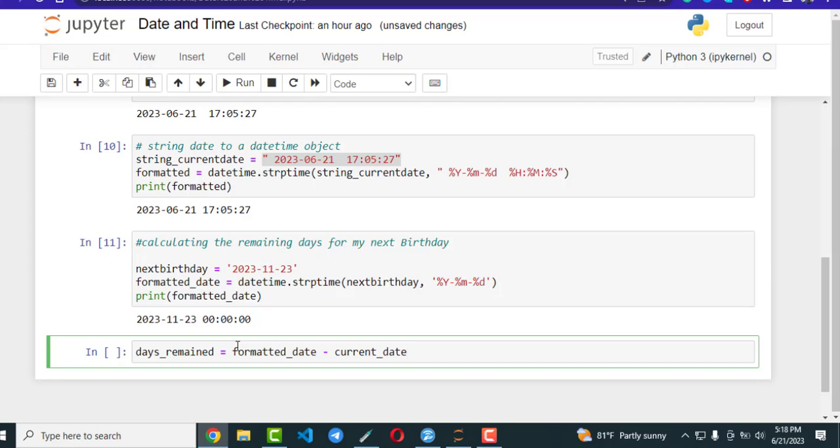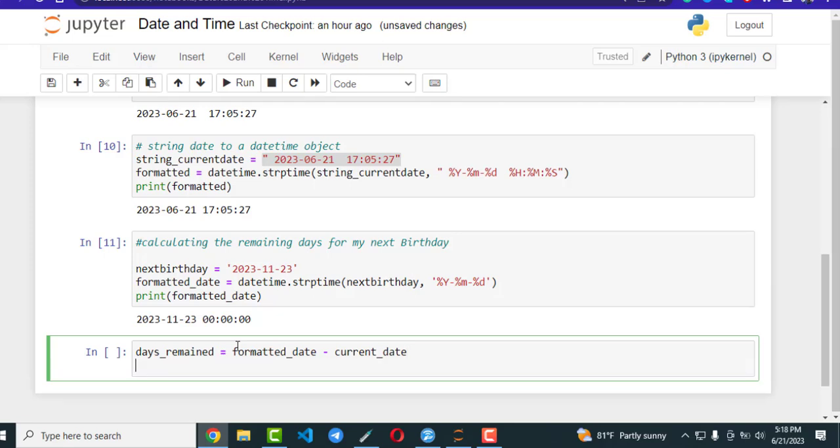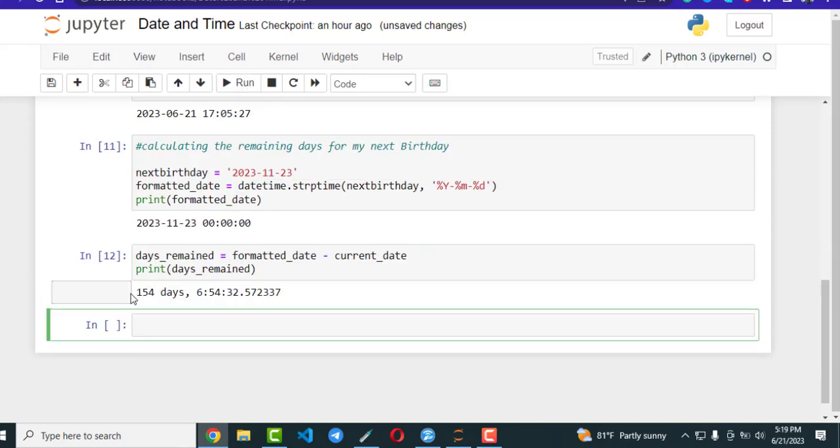So we are subtracting today's date from my next birth date, then we get the difference. Let us print days underscore remained. Right, so we can see 150 days remaining, with also 6 hours 54 minutes. So we have successfully calculated the number of days remaining for my next birthday.